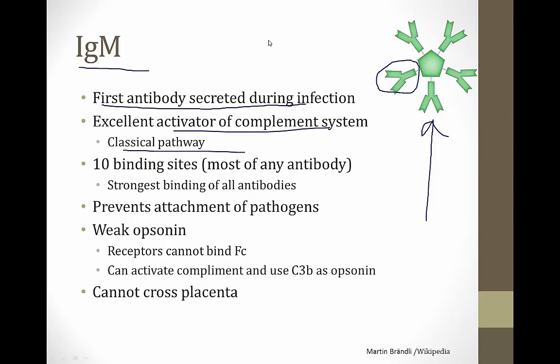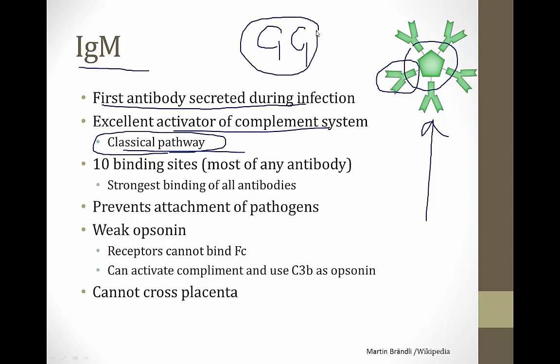The classical pathway of complement activation uses a protein called C1. And to activate the classical pathway, two C1 molecules need to bind very close together. Well, C1 binds to the Fc portion of antibodies, and there are so many Fc portions close together in IgM that it's very easy to get two C1 molecules close together. And once they are close together, this activates the classical pathway. I talk about this in more depth in the module on complement. But for our purposes here, just note that there are lots of Fc portions close together in this IgM pentamer, and that makes it very easy to bring two C1 molecules close together.